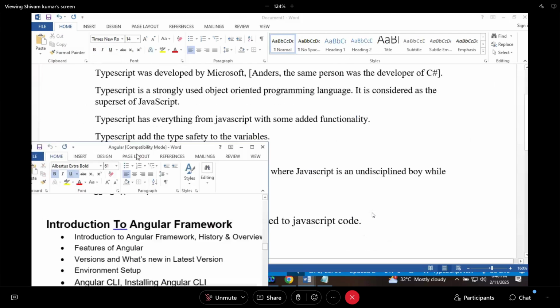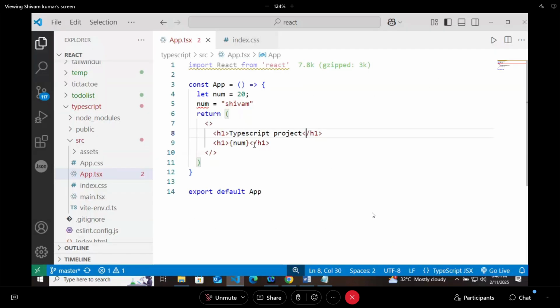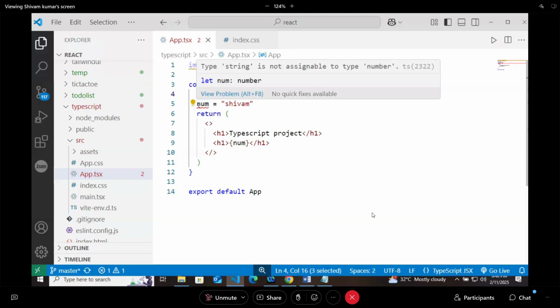It's not here. Generally, this is called the memory of TypeScript. So when you assign a 20 to it, it remembered that this num variable should be a number. And if you try to assign a string value, it will throw a compile time error.